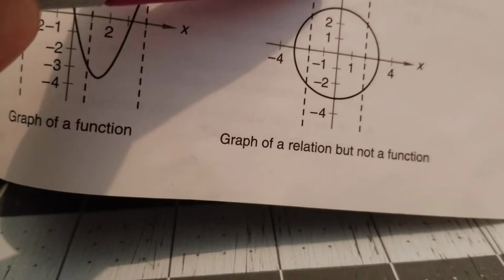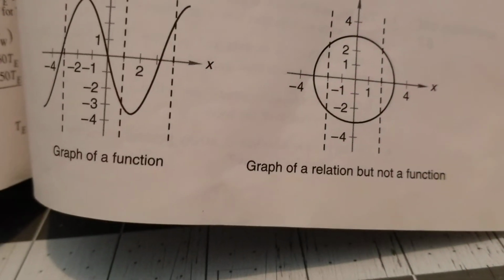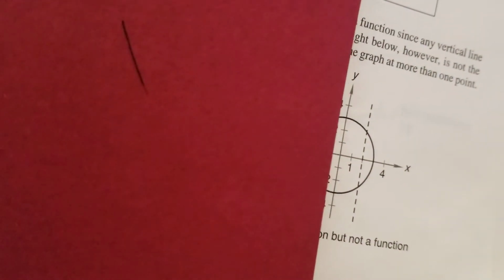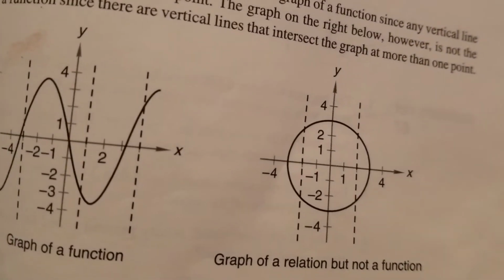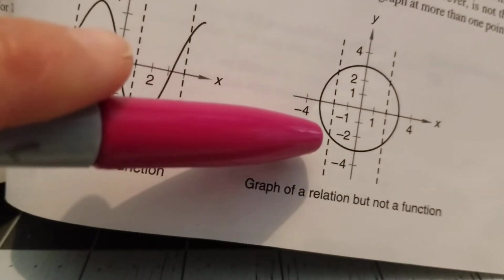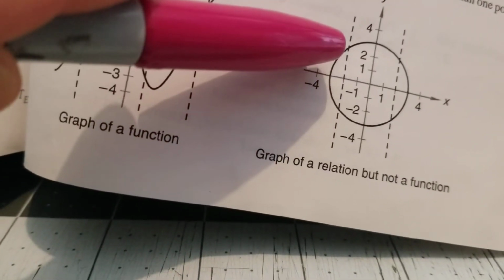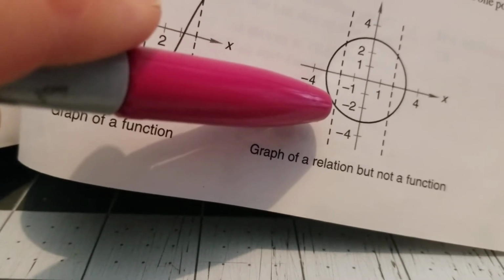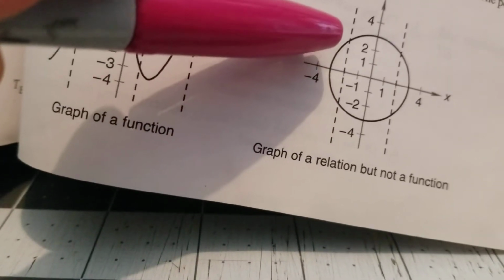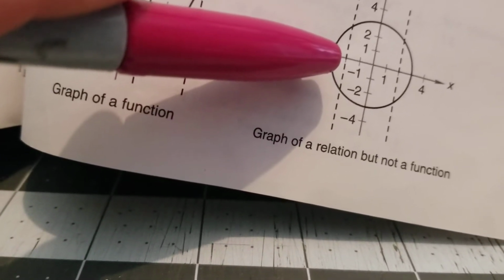We do our vertical lines right here and right here, and those are random. You could draw a vertical line really anywhere. So let me get my paper here. I could draw a vertical line right there. See, it crosses in two spots. Okay, so they just picked a couple vertical lines. So because it crosses in this point and also this point, it's telling us that our input at -2 here has two outputs. It's at 2 and also a little bit beyond. But there's two outputs for this input of -2 on the x, okay?